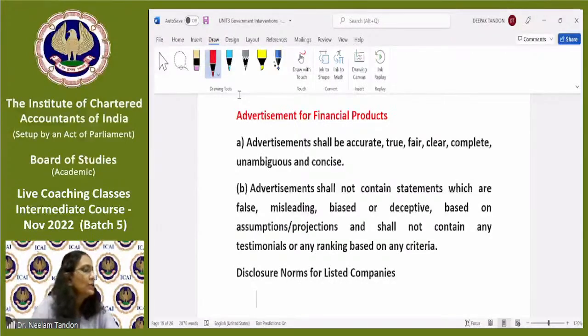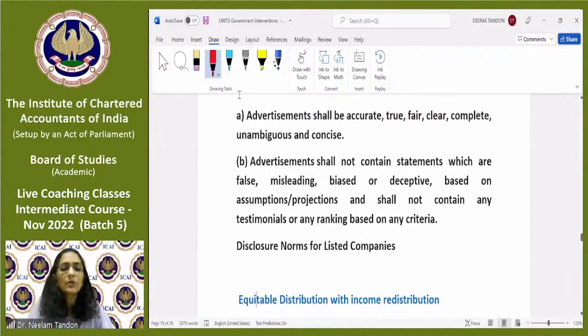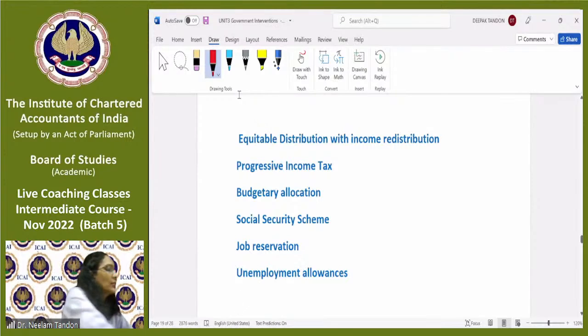Similarly, you eat cookies and other things where they talk about the components, that it has these many calories. So people should know about it before you consume, though they write in a very minor font. That's a marketing gimmick, but they are following the disclosure norms as per the norms which are given. Okay, so disclosure norms for companies and others. And this is the last component which I want to discuss.